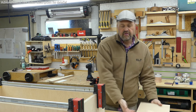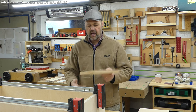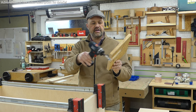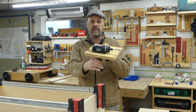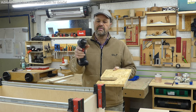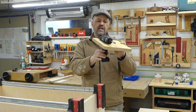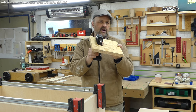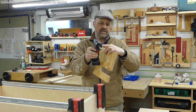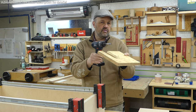And to be even more flexible, I was thinking about what kind of slots to cut in there. This is a test piece, and of course you know this kind of method. You drill a hole and you cut in with the jigsaw, and then you can hang your drills, right? But in my case, with these Bosch drills that I have, the problem is that the switch for the direction is in such a position that the drill hangs on this switch. No matter how I turn it or how wide I make it, there's not enough room between the switch and the widest part of the body here so that this can go in with a piece of wood.